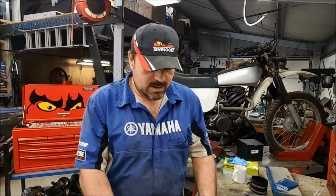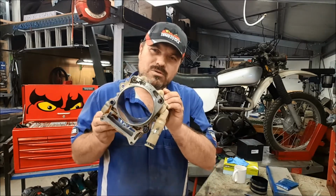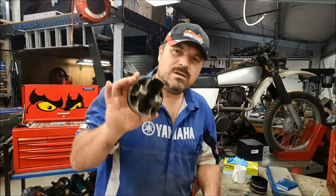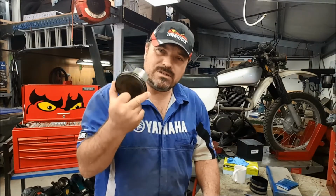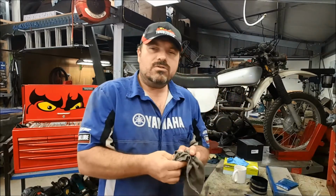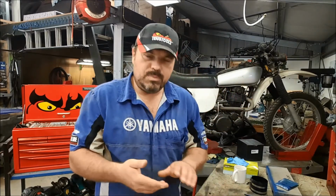You know, when we make a cylinder round, it's made round for a reason. Manufacturers put a piston in there and they make it round. They spend a long time making this piston really, really round and nice and proper. And through heat distortion, things end up not being what they used to be, as in the shape.